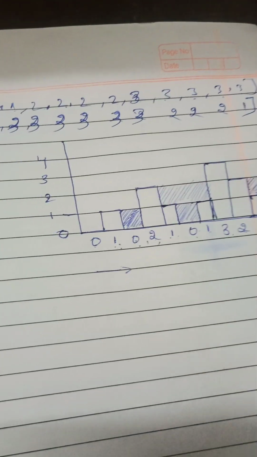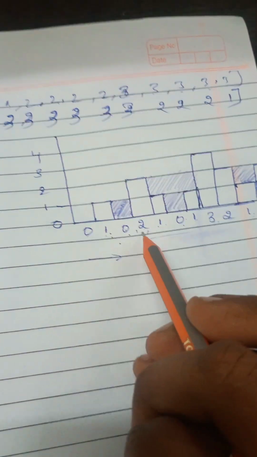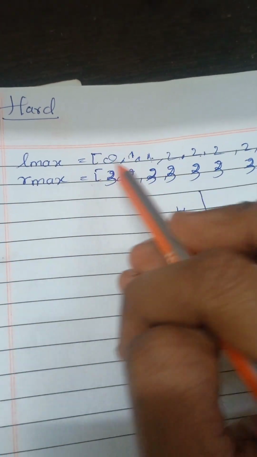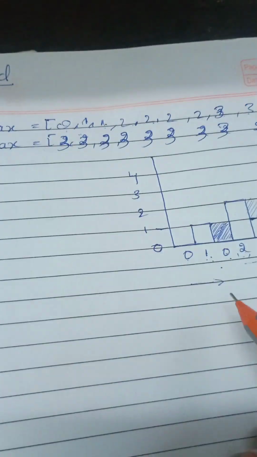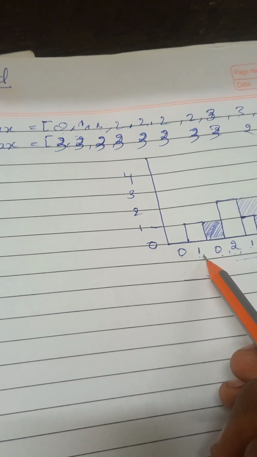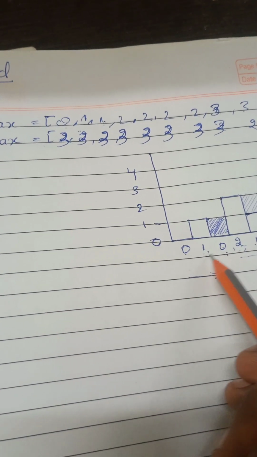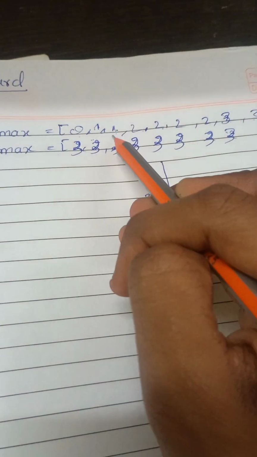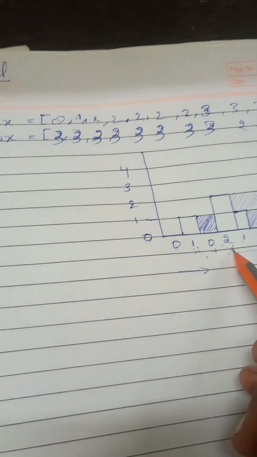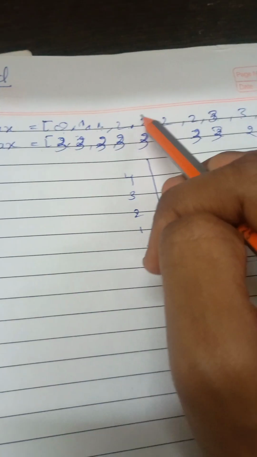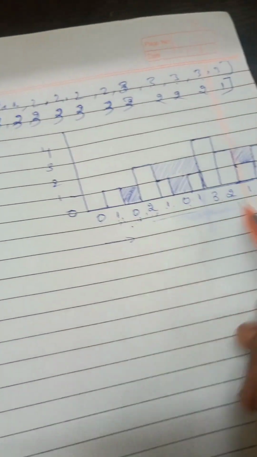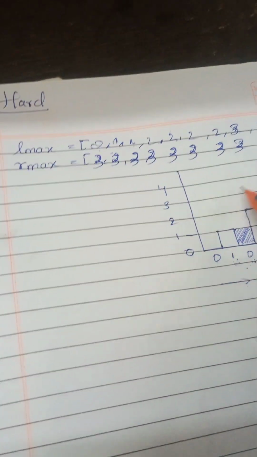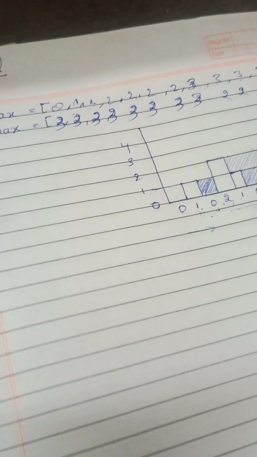So when I go from here, the max I have to put in the array is Lmax. The first one is 0, then 1, and here we have 0 and 1, of which 1 is the max, so I'll put 1 here. Then again 2 and 1, of which 2 is the max, so here 2. It will go on continuing this, and from right to left we'll do the same. So this we created. Now why are we creating these two?